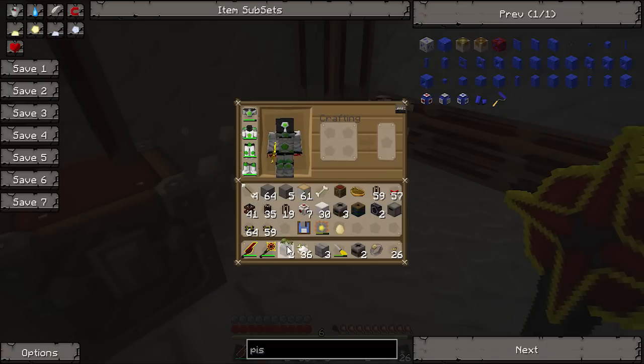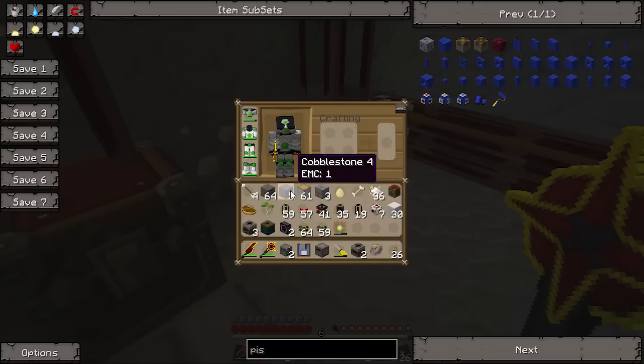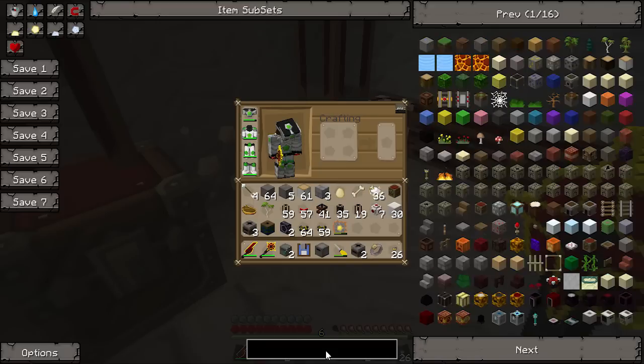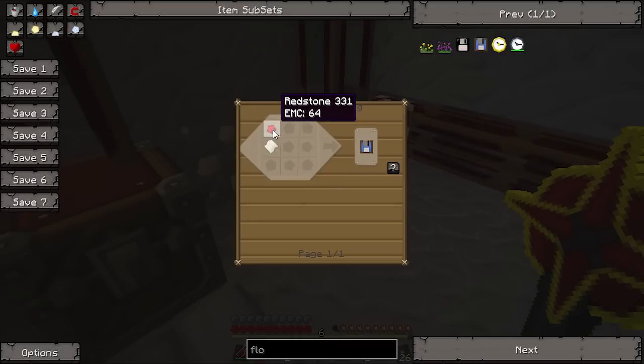Now, I'm not sure if I showed you how to do this. This might be in episode 60 as well. I'm sorry for that, guys. So I made a disc drive, which is cooked stone and redstone. And I also made a floppy disk, which I'm not sure why I can't seem to... anyways. Floppy disk. Paper. Redstone. Yep.